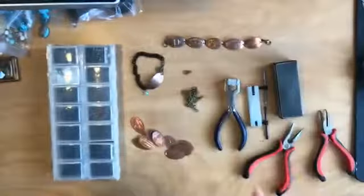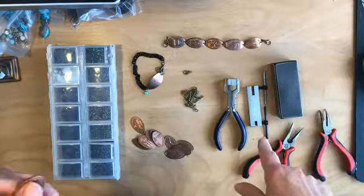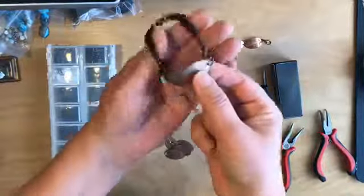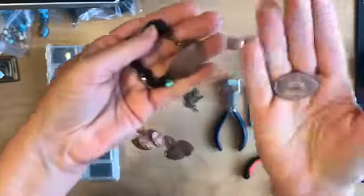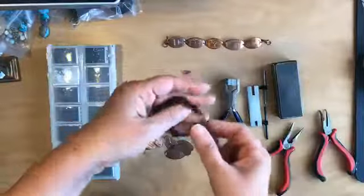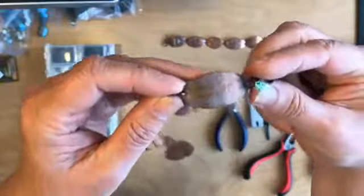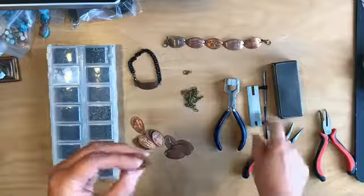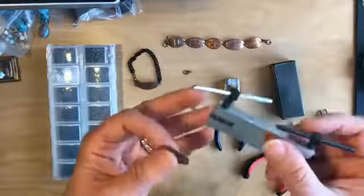So I have all the tools and supplies laid out that I'm going to use. I'm going to do something like this one first with just one pressed penny. And this one is Downtown Disney. I was there also a couple years ago. So first of all, we're going to put a couple of holes in it.